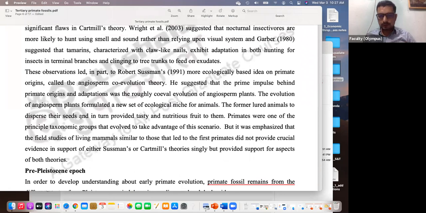We don't need to learn about these theories, but many attempts have been made to explain how primates originated. We have some ideas, but we don't have concrete evidence to completely explain it. We come up with ideas because the problem with fossil studies is that there are a lot of gaps. We don't have every piece of information that we need. We have to deal with what fossils are available to us. Most of the time, we only see bits and pieces of information. To the best of our knowledge, we try to integrate it, but there are many alternate ways of explaining it.